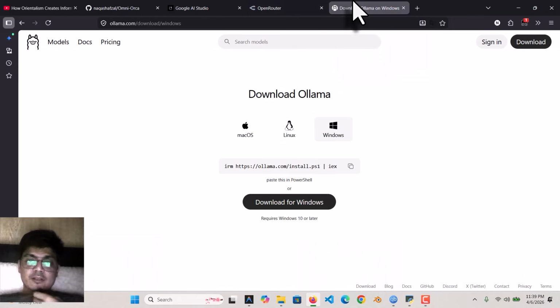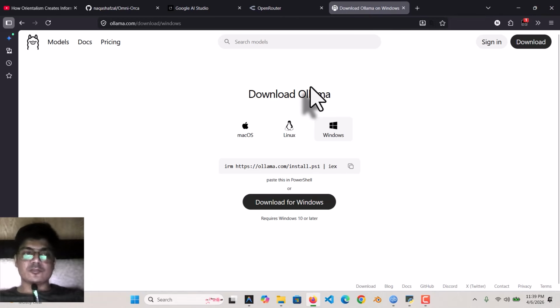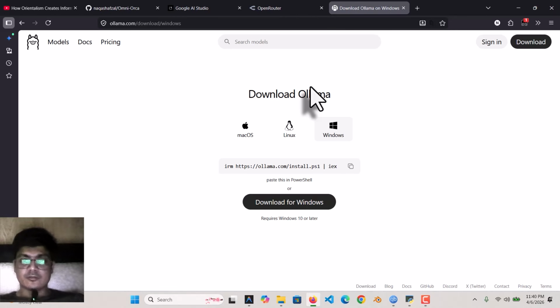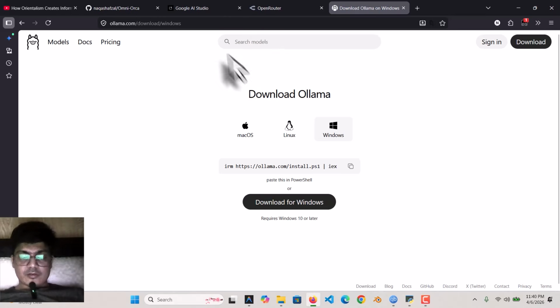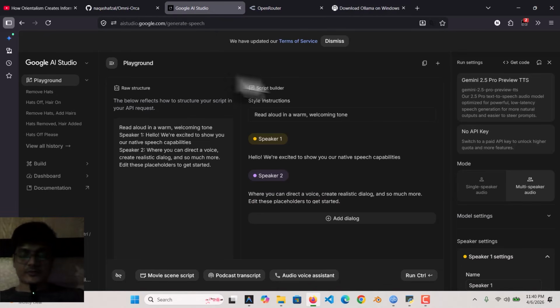Next, the recommended option if you have good hardware like a GPU, good VRAM and RAM, is that you can install Ollama on your PC and use it with any model. But that's the main issue: you must have good hardware, otherwise it's going to give you really slow results. Today we are going to use Gemini because it's pretty fast and super intelligent. So we are going to use the Gemini API for this tutorial.